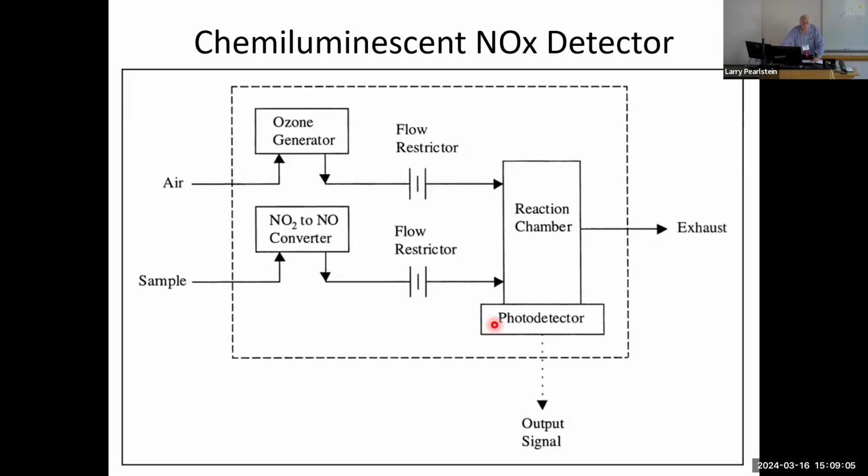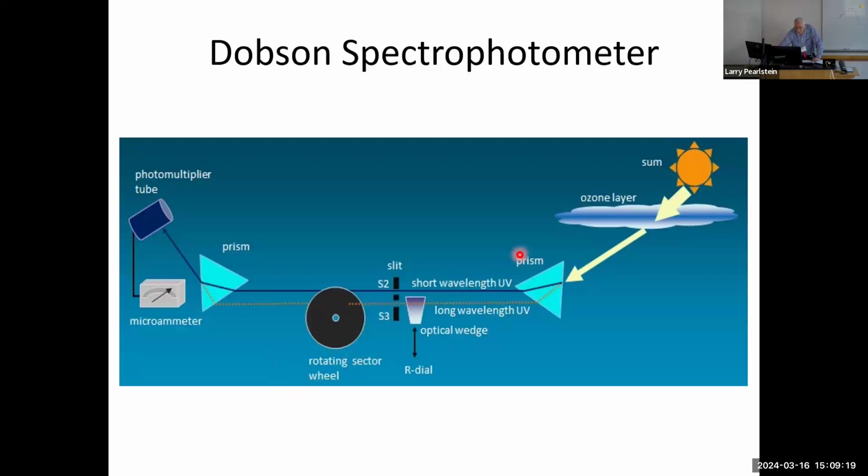If you want to measure the total ozone in a column above where you're standing, you use an instrument known as the Dobson spectrophotometer. And the Dobson spectrophotometer, you have sunlight come in, you split the sunlight into two wavelengths, one that's absorbed, one that's not absorbed by ozone, and by the ratio of the two, which is analyzed by this optical system, you can determine how much ozone cumulatively is between you and the top of the atmosphere.